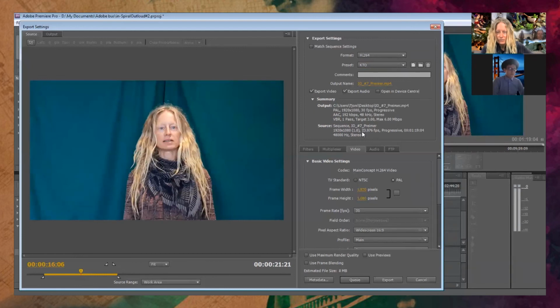Now, the source is 23.976 frames per second. I've shot this with my phone, and the frames per second are how many individual images you have in a second of video. The output for this is 30 frames per second, and if the output is different to the input, it's going to be jumpy and weird.